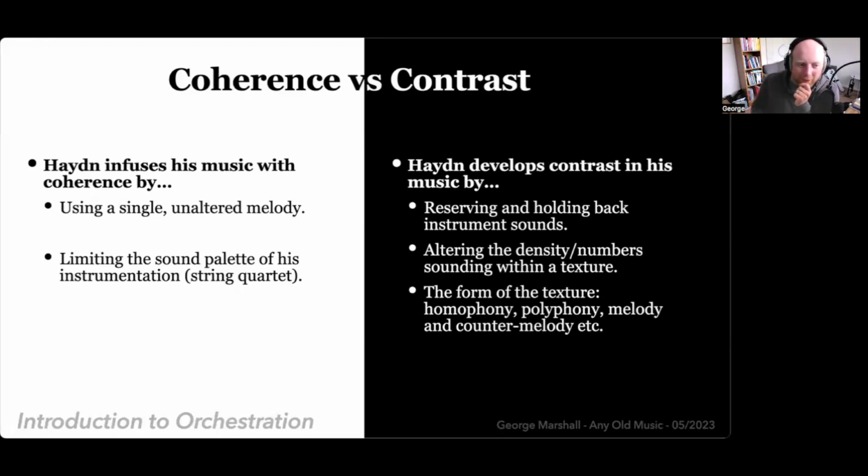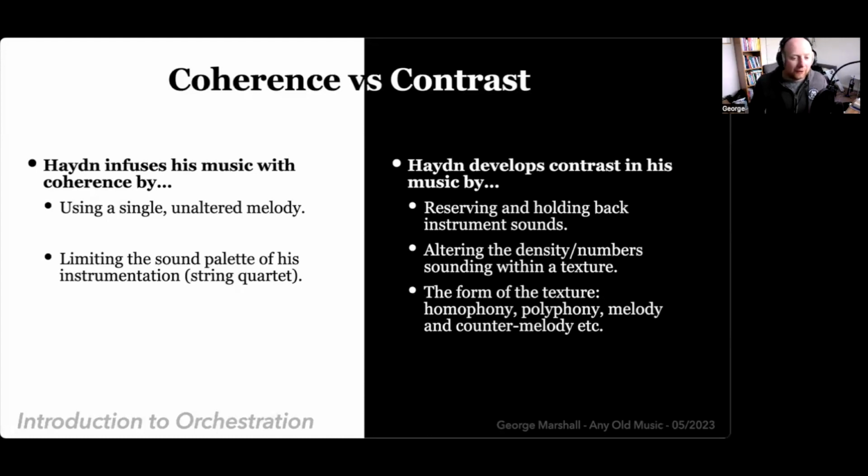But yes, when planning an effective orchestration, it's essential to consider both contrast and coherence. Coherence, on the one hand, refers to the logical and consistent flow of the music. One way to achieve coherence is to use a consistent theme and variation form, as Haydn does in this string quartet. Moreover, the orchestration of the music builds, perhaps even enforces, coherence, as it is limited to the string quartet, a similar group of instruments, as we've said many times through this talk, that blend and combine well together.